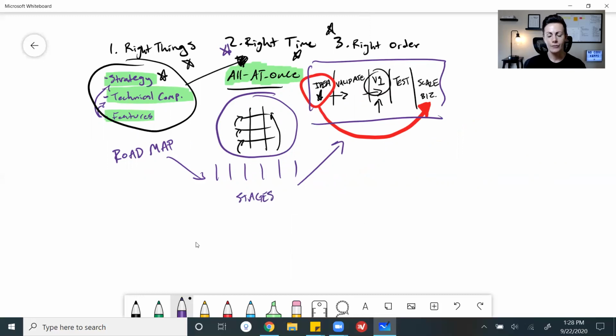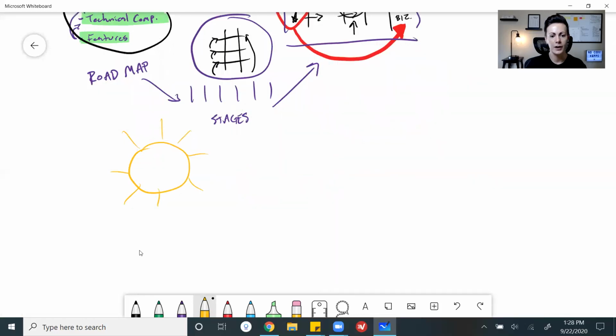If you have read the book The One Thing, or Essentialism, or even the 80-20 principle, you might have heard this before, but imagine if you stand outside in the sun. Let's say you stand outside for maybe an hour. You might get a sunburn, right? You might get a sunburn if you stand outside for an hour.